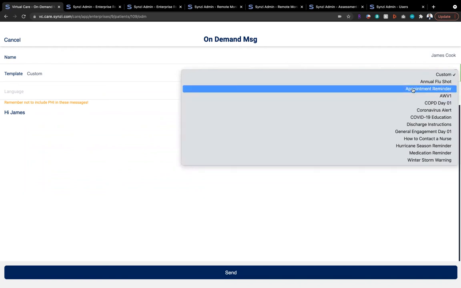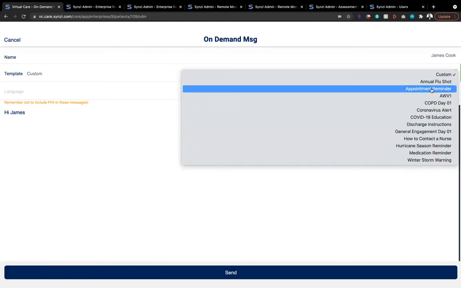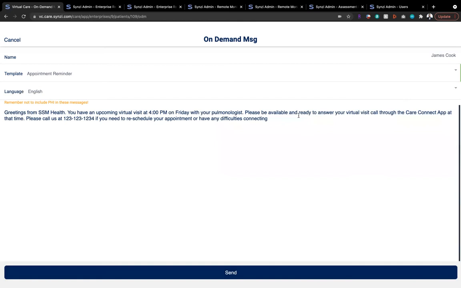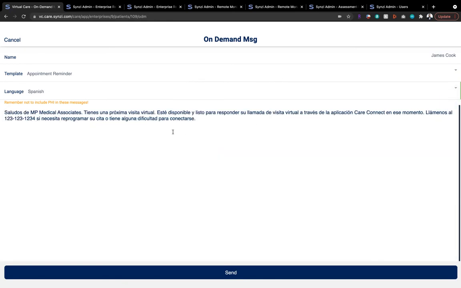So you can also save templates as well. So you can have templates available for your staff here. Maybe it could just be an appointment reminder that I want to send out. Those could be all completely configurable, and we can load whatever templates you need in there, and you can also load them as well. I don't know if this is going to come into play, but you can have those specific templates that you want saved in another language. So in this example, it's Spanish appointment reminder translated. So you could just send that out in that patient's native language if you need to.